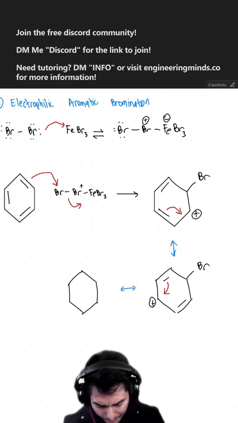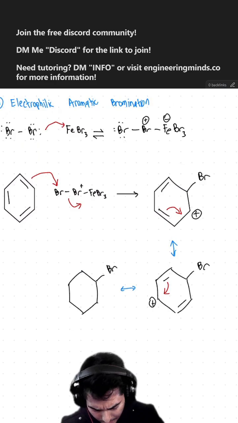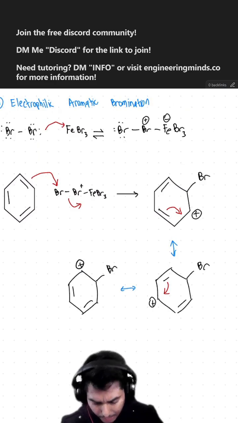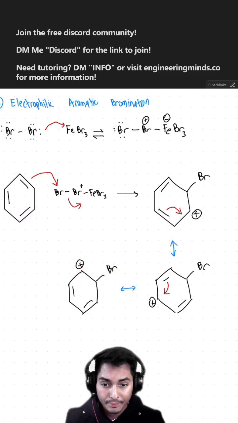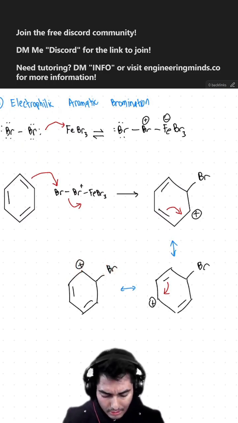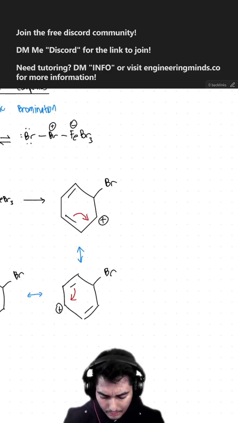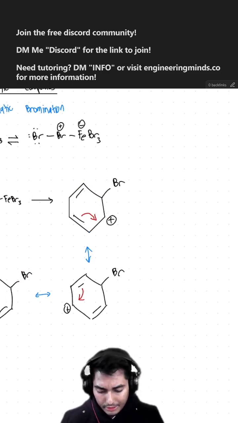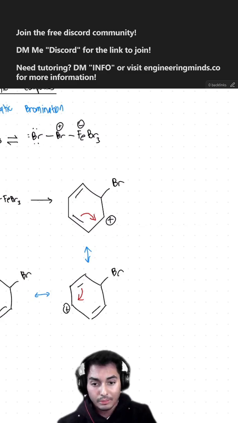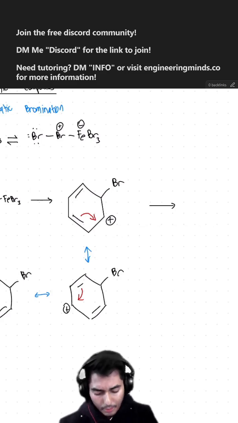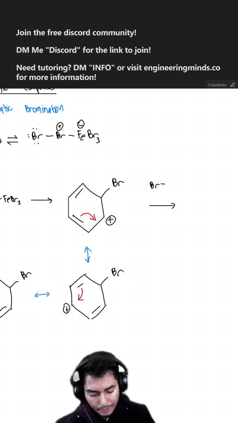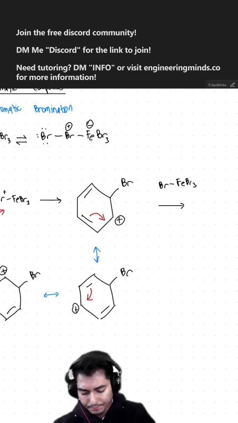And then finally, I'm going to generate my third and final resonance structure. All right. So all of these are quite equally stable, so nothing much we can do here. But now, notice that my bromine is right next to my cation. So in fact, I'm actually going to go back over here and interact that with my remaining complex. Technically, we don't need to show the rest of these resonance structures, but I'm going to react that with my FeBr3, which remember we generated from this step.